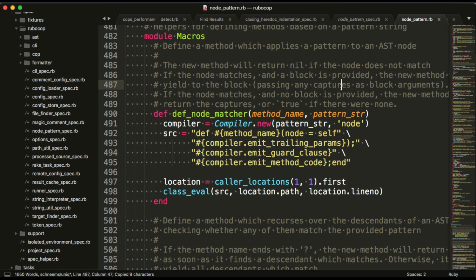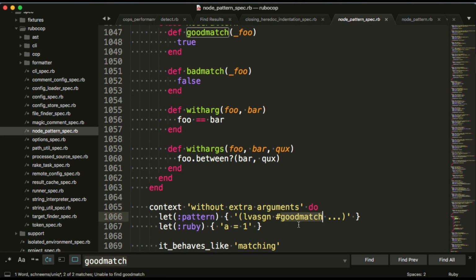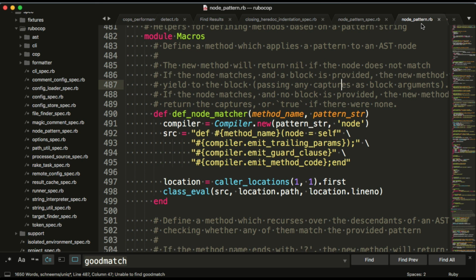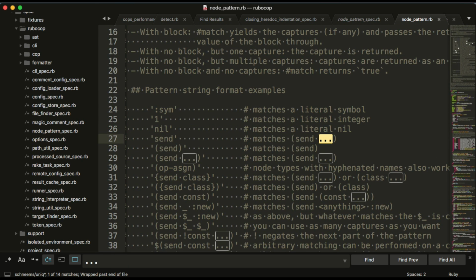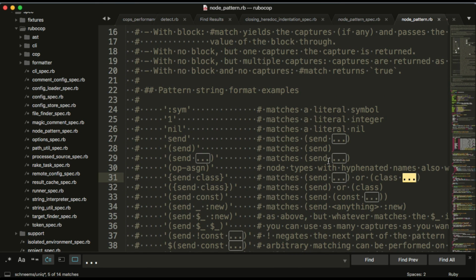Maybe node pattern can tell us. Nope. Dot, dot, dot. Send, dot, dot, dot. Matches send, dot, dot, dot. Great. Doesn't really help me. What does dot, dot, dot reference? Like anything or a specific thing?